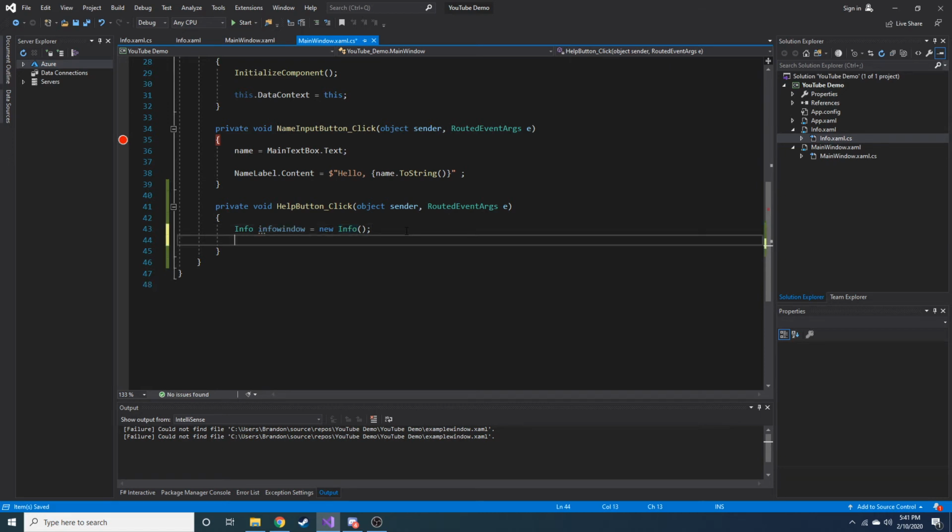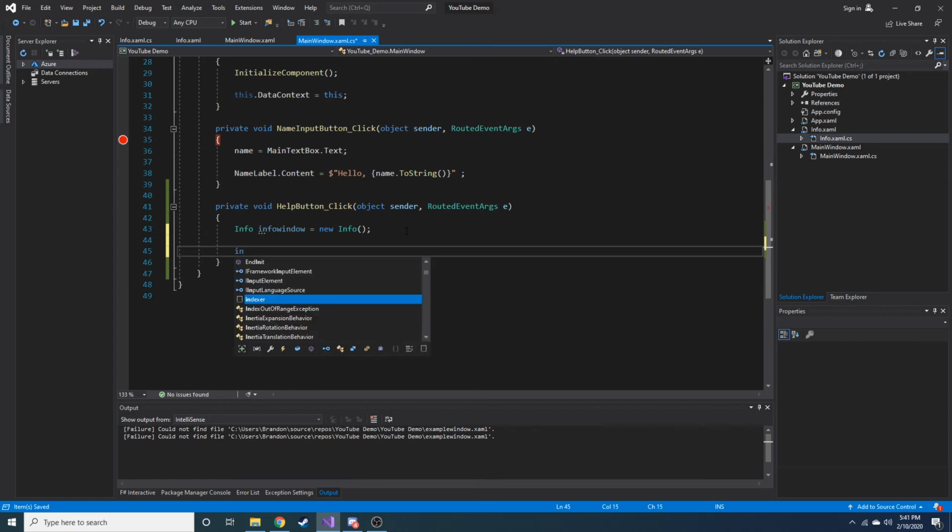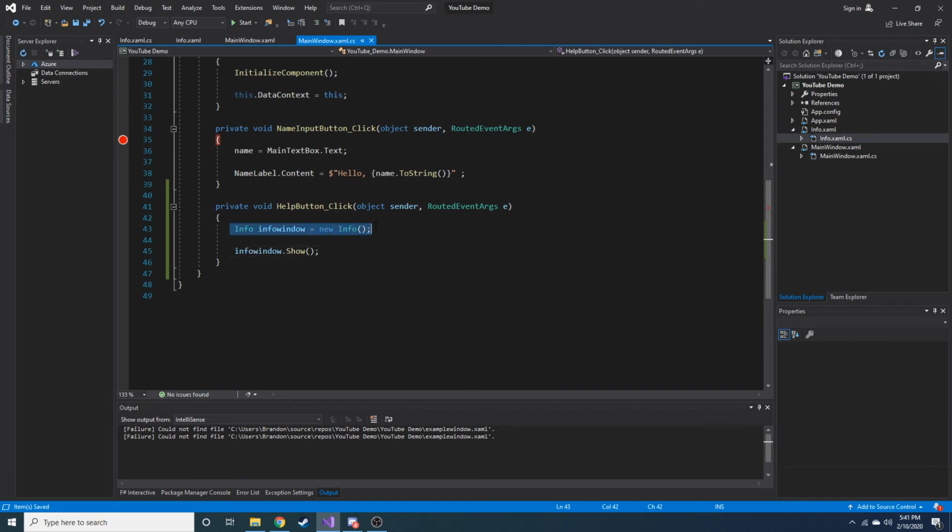So we created it, but we aren't really showing it to the user yet. In order to do that, we do infoWindow, whatever we called it, that one right there, dot Show. And it's as simple as that. So whenever they click on the button, it'll create a new info window, right? And then it'll just display that info window to the user. And you can hover over it: opens a window, and returns without waiting for the newly opened window to close.